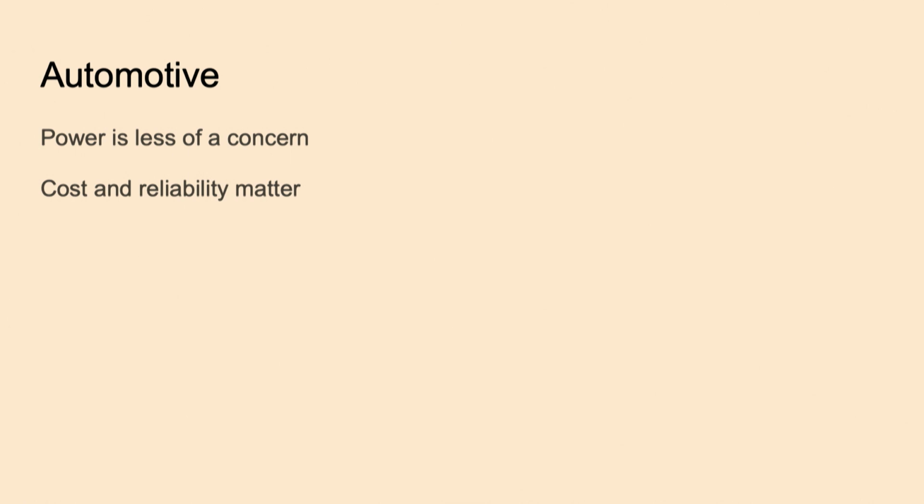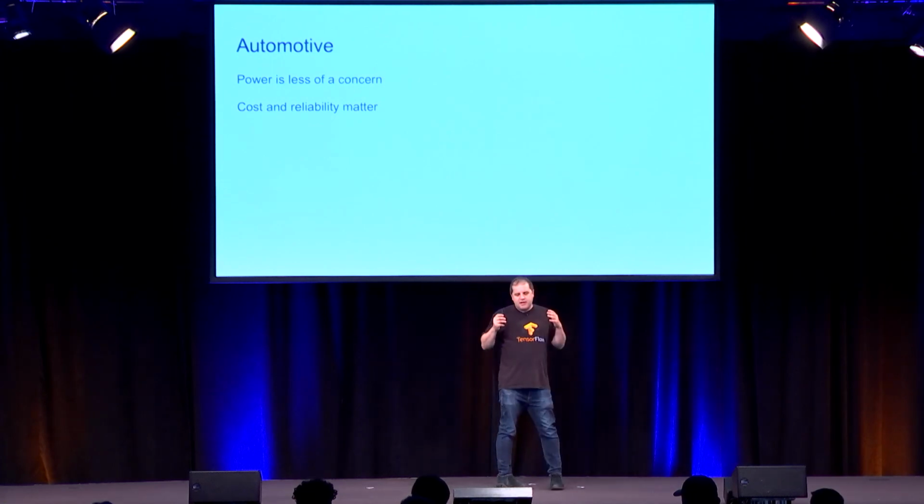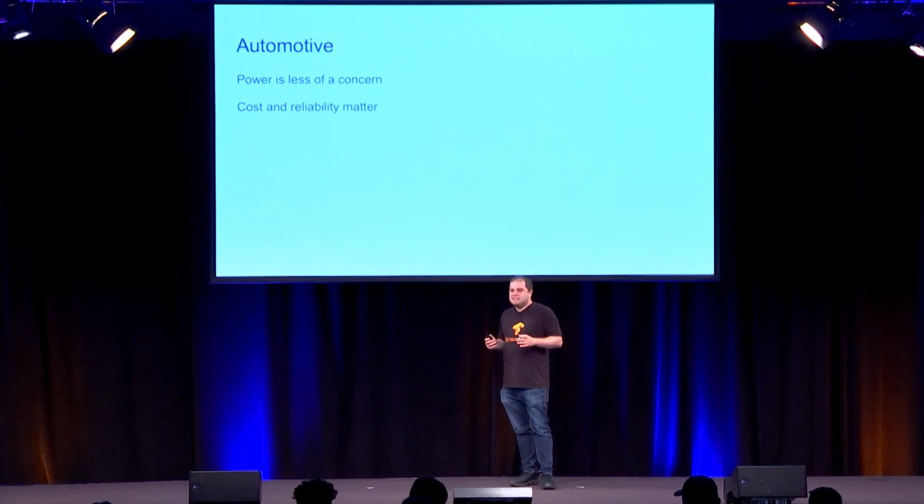Automotive is a lot like some of the industrial use cases in that it's a slower moving environment, but it can have a very big impact. Interestingly, power tends to drive the automotive use cases less than the reliability and the unit cost that you get from having an embedded device.